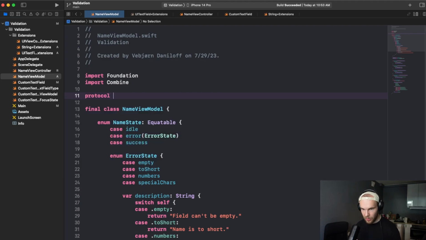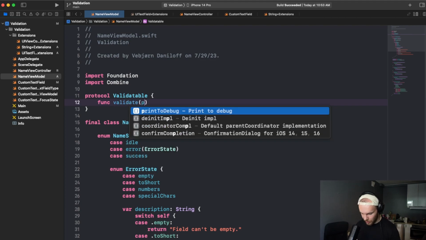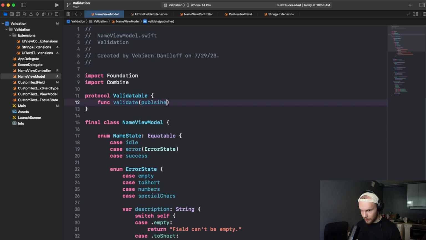Call a protocol called Validatable, and the function is going to be validate, which is the same as we are doing down below. And of course, it needs a publisher. So it's going to be an AnyPublisher of String, because we're doing validation.